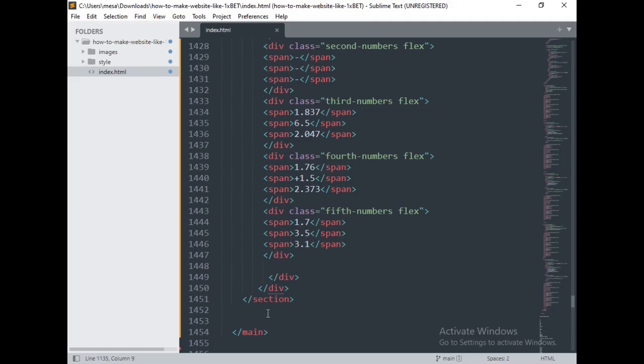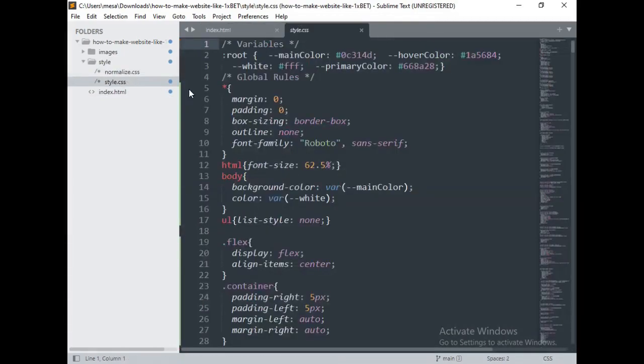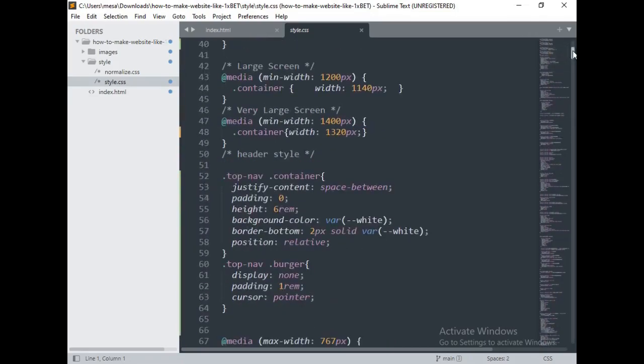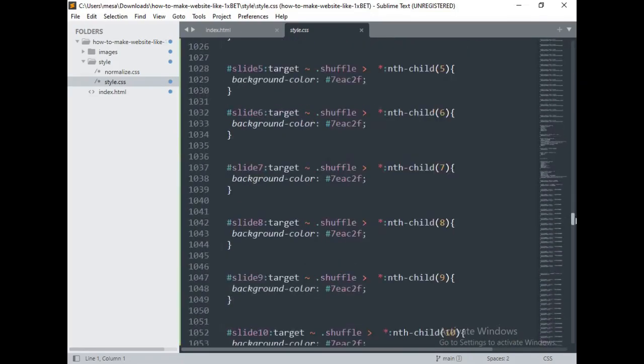So after we are done with this one, let me just minimize every spacing. Yeah, like this. I want this to be this one. So now we're going to CSS styling. Inside our CSS styling, like we left it on the previous video, let me go down.